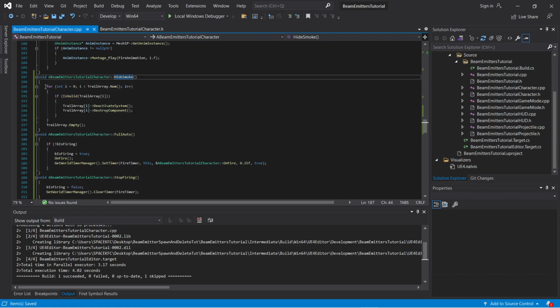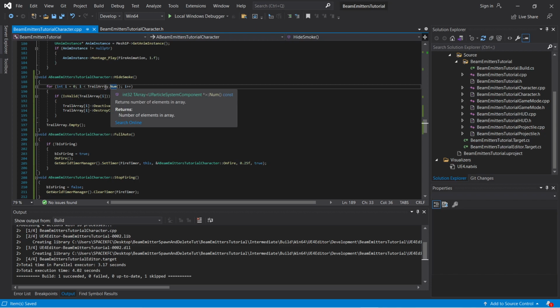Then when you do, you loop through all the indexes inside of that array. If i is less than the trail array.num, i plus plus. What .num does, see how it says returns number of elements in the array, that counts all the elements inside of this array up to its maximum point.